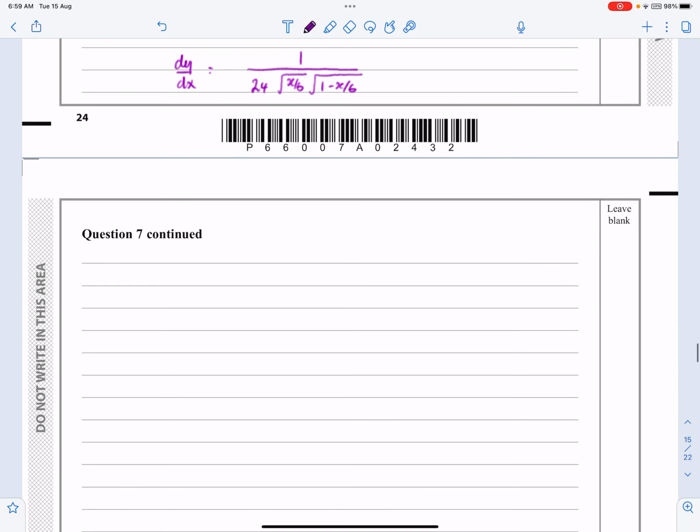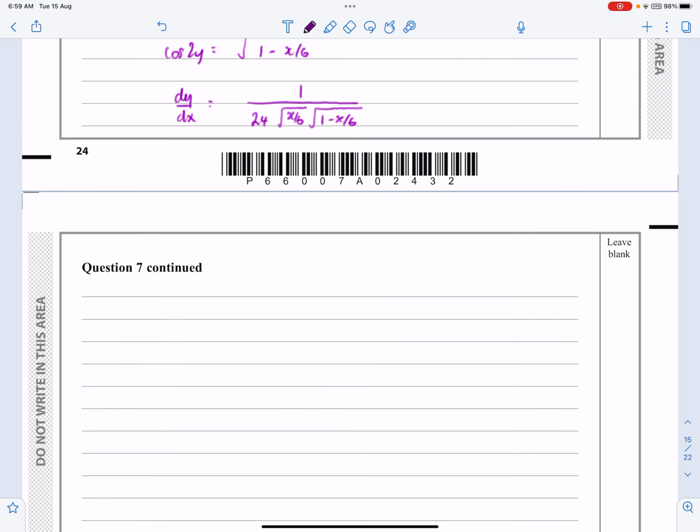So all we've got to do with that now is to try and make that look like the answer that we had. 1 minus x over 6, again I'm just going to do it over here, but I just put this straight in. If we change that to a fraction like that, it's a standard thing to do, then I can cross multiply. What I'm going to get there is 6 minus x all over 6. 6 times 1 is 6, 1 times x is x, all over 6 there. Again, 6 minus x over 6, I'll just put that bit straight in for my next line.